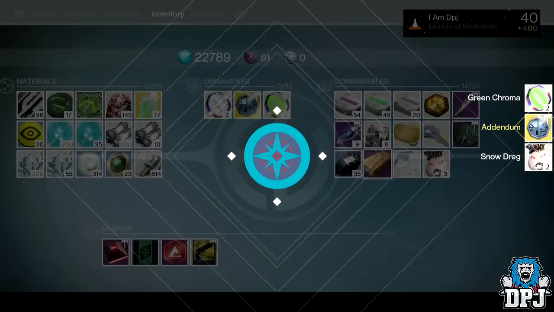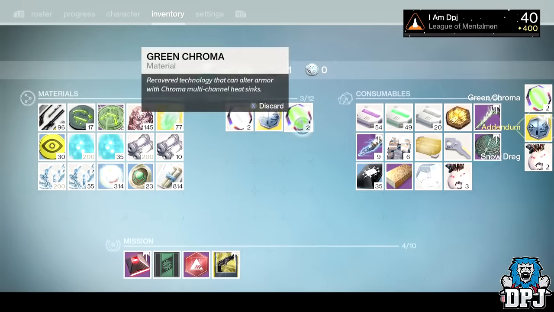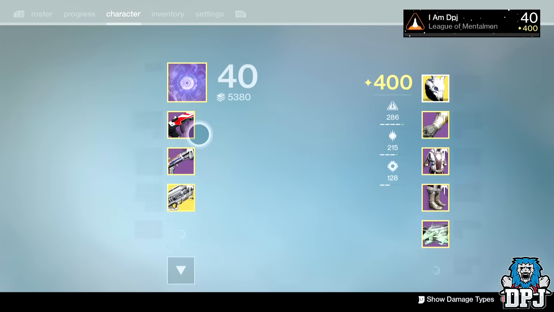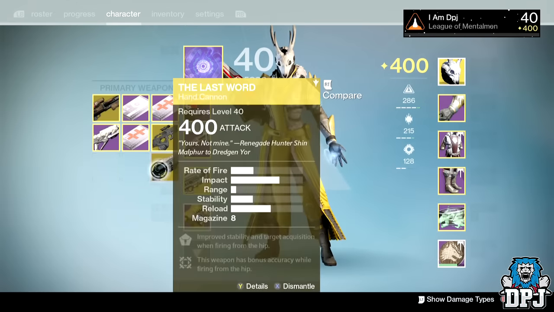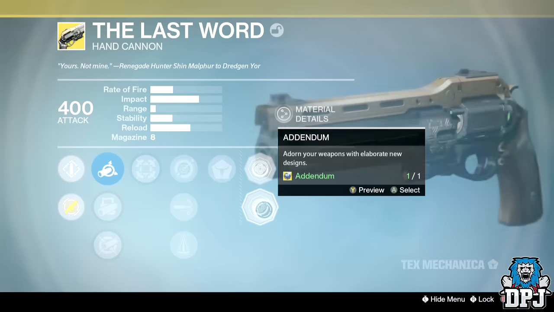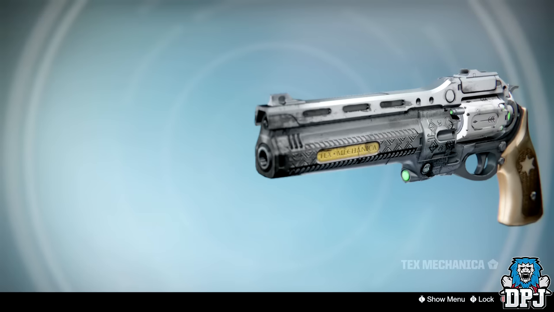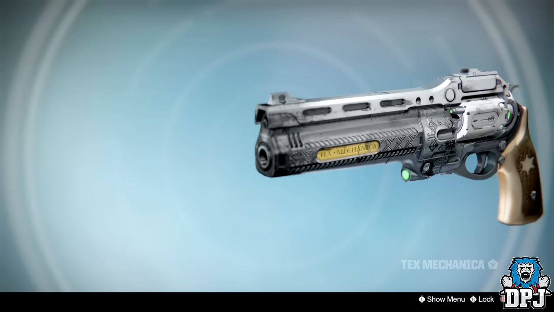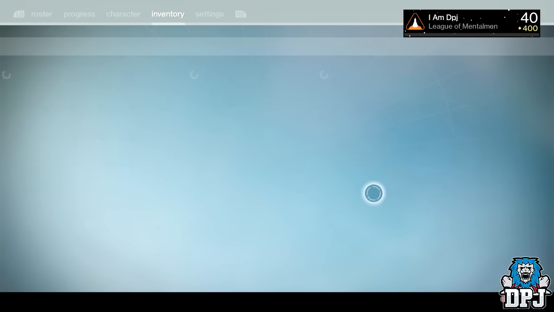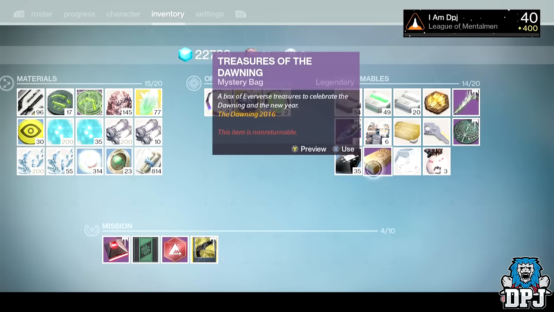So we've got the addendum, which is for The Last Word. That's another one I'm going to grab. Oh, I've already got one. Actually, I can preview it on my wall because I've got a Last Word right here. Let's have a little preview of that. That's pretty badass, to be honest. Not going to apply it, though. I'm going to apply it to my other Last Word. I only need one of them because I can't use it anyway.